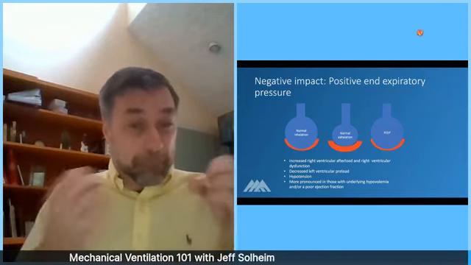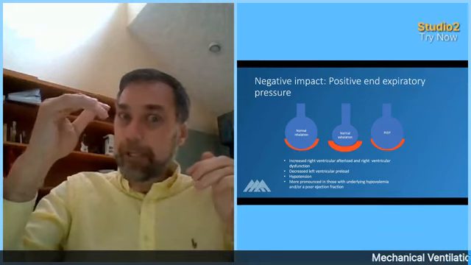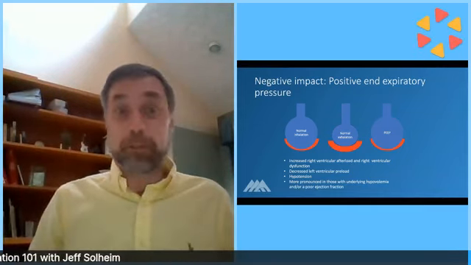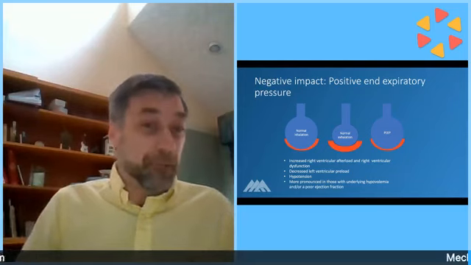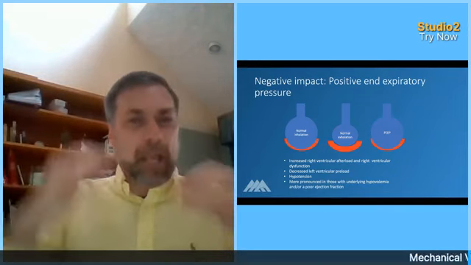And then when I feel like they're stable and their gases are good and they're doing good at an FiO2 of 70 and a PEEP of 10, then let's push the PEEP up to 12, and let's drop the FiO2 down to 50, and let's sit on that for a half hour and see how their pressure does and see how their gases do. And if I can get that FiO2 down to 50, I've gotten it down to a manageable level where they're not going to have near as much oxygen toxicity. And I've got enough PEEP going to maintain that PaO2 without a high FiO2, right? So you keep playing.